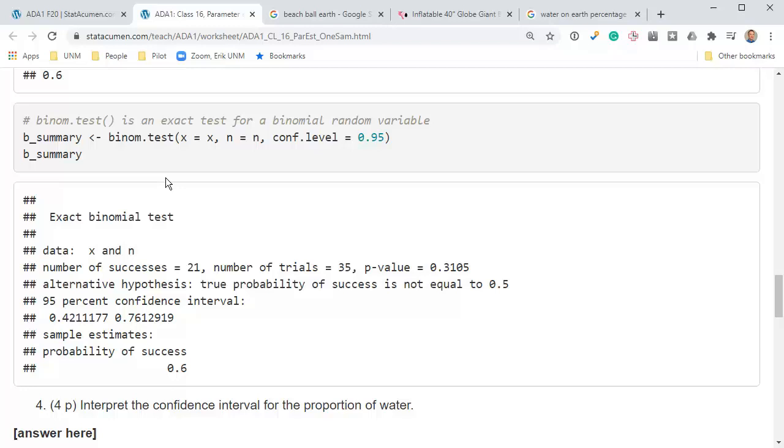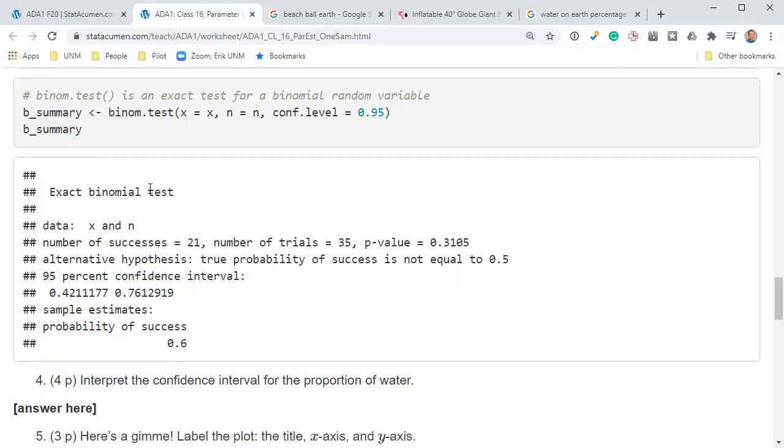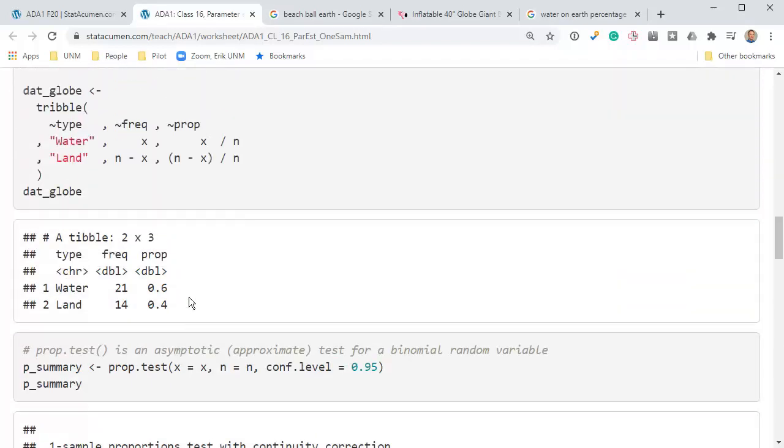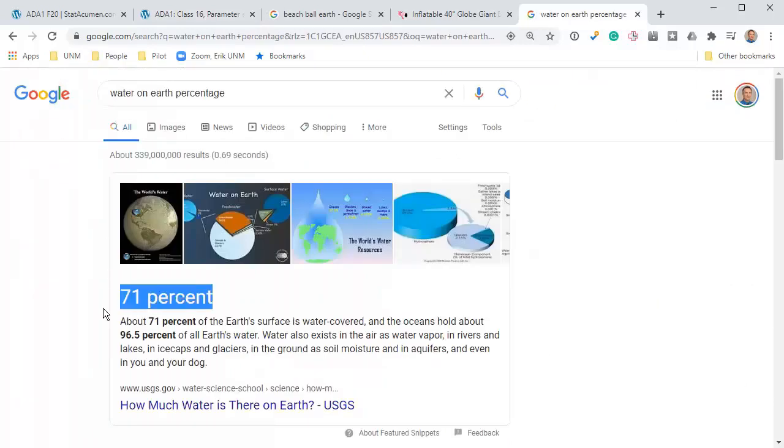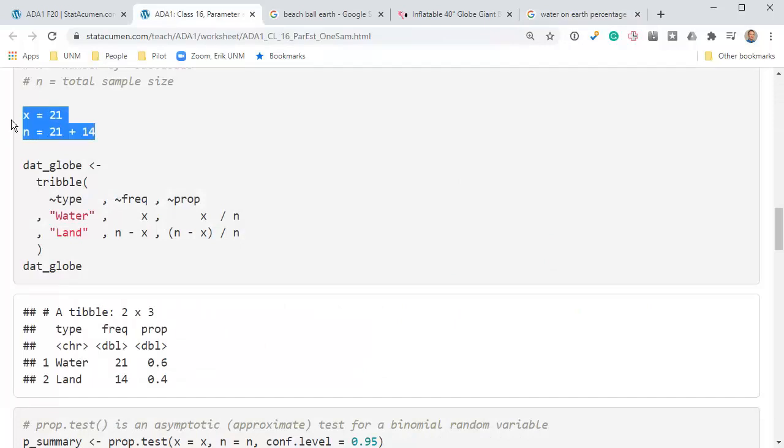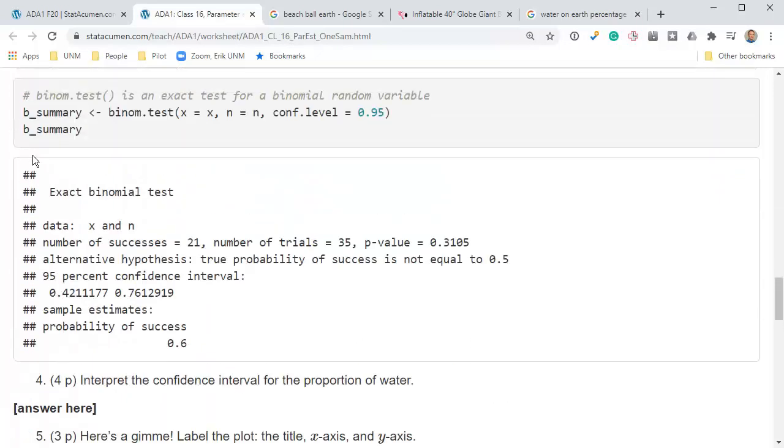Now, the challenging and frustrating part for me is that this confidence interval is either correct or incorrect, meaning that it either contains the true value of 0.71 or it does not. However, the only information that we have is the data that we collected, 21 out of 35. In most scenarios, we don't actually know the true value. We only know the data that we collect, and we're trying to estimate the true value. And we don't know whether this interval includes the true value or it doesn't, because we're guaranteed only that 95% of the intervals, when you sample data in this way, contain the true value. So that's the frustrating thing about confidence intervals.